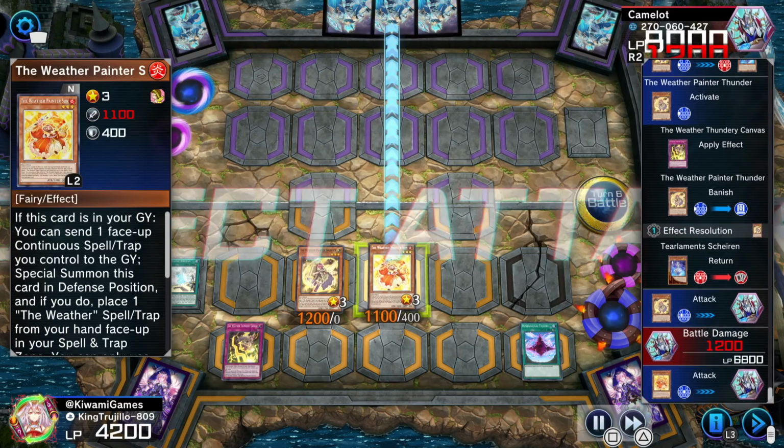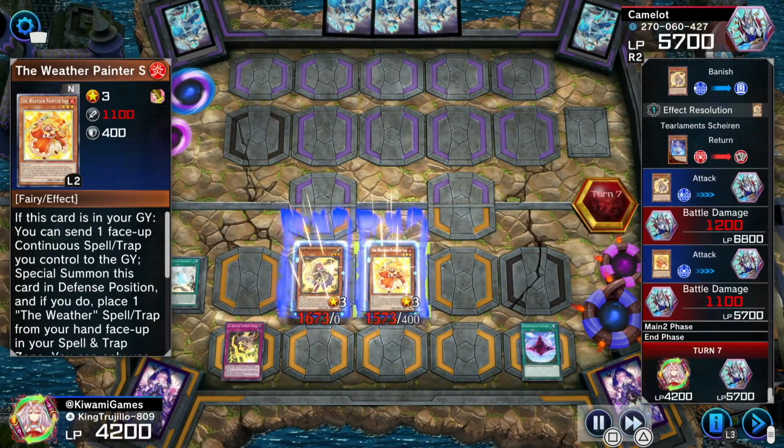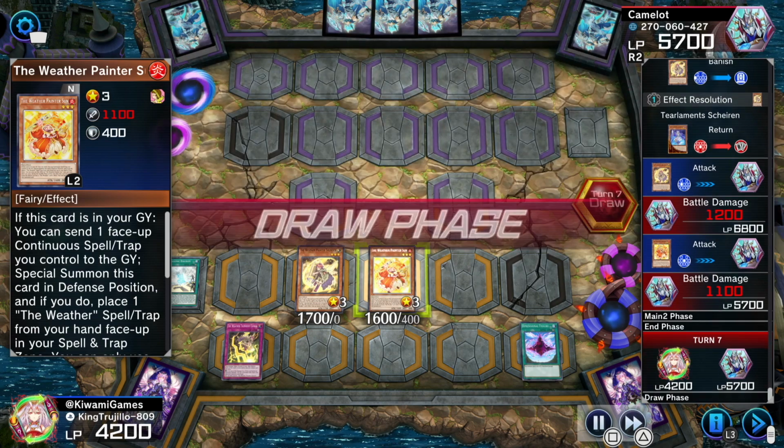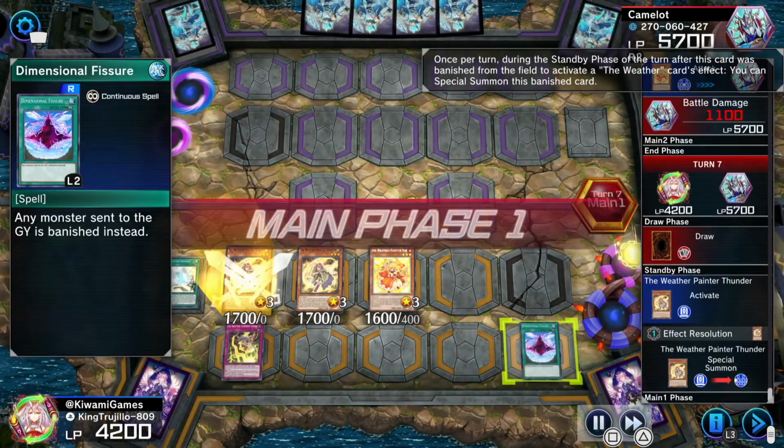Now we get to attack him and attack him again. I just thought this game was just hilarious, bro, because my opponent, like, I don't know. Dimensional Fissure is on the field, bro. Like, why are you sending cards to the graveyard?